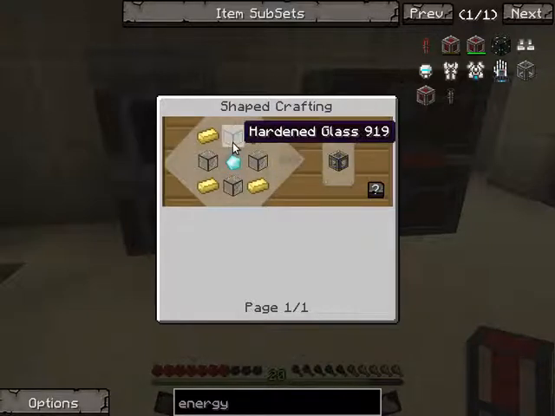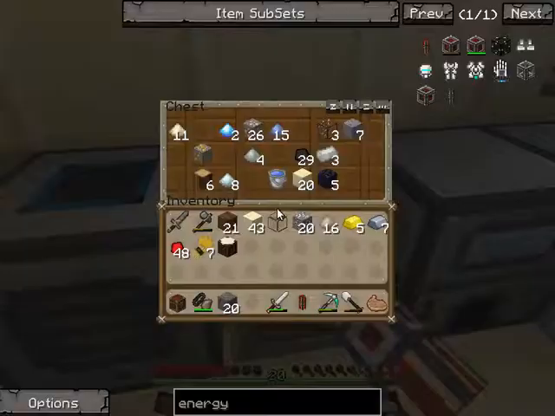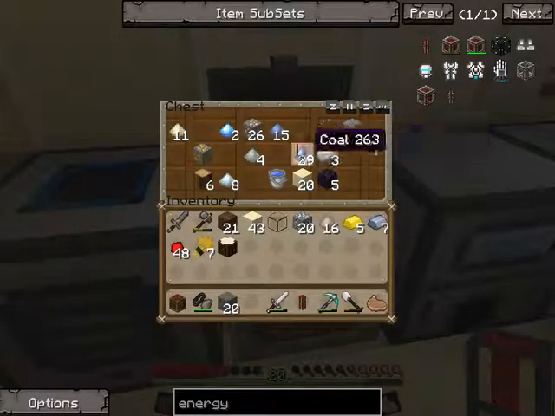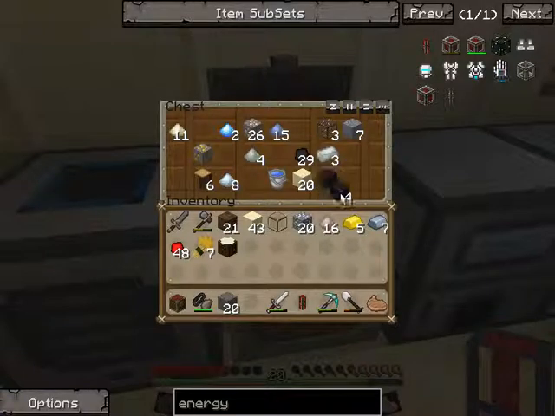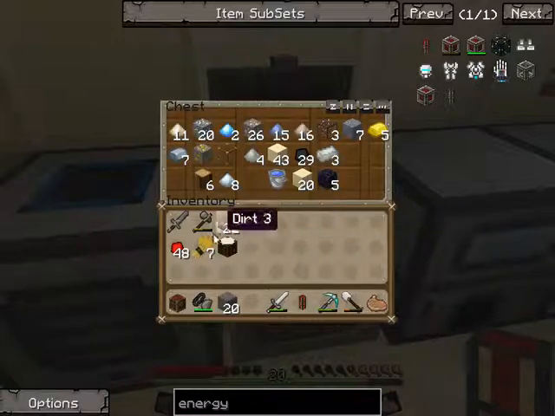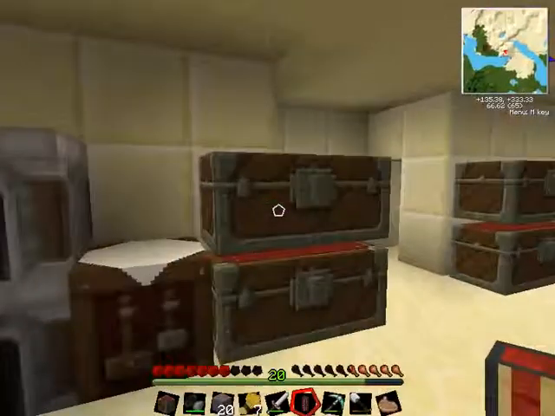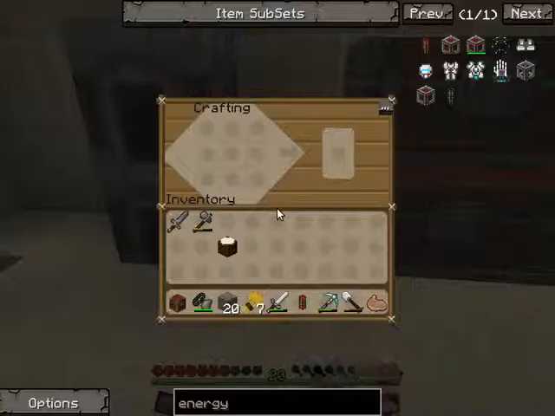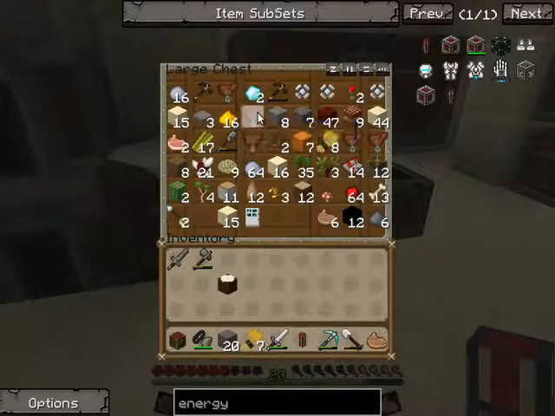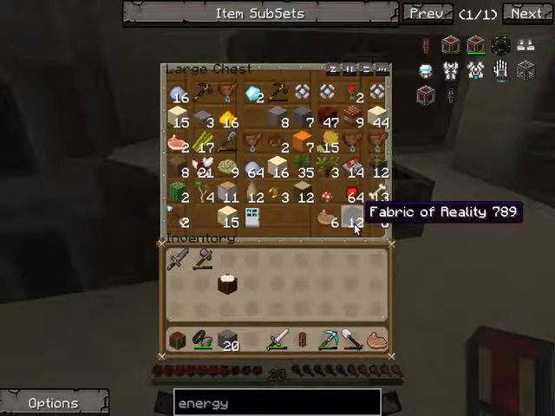Right, to make this we need 4 hardened glass, a diamond and 4 electrum. How much hardened glass have we got left? 3. So I actually need one more. Brilliant. Take that back out again. Put that there.